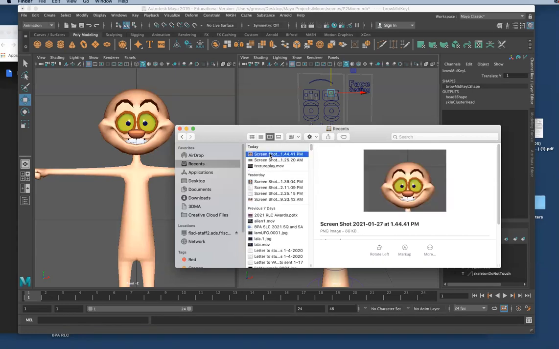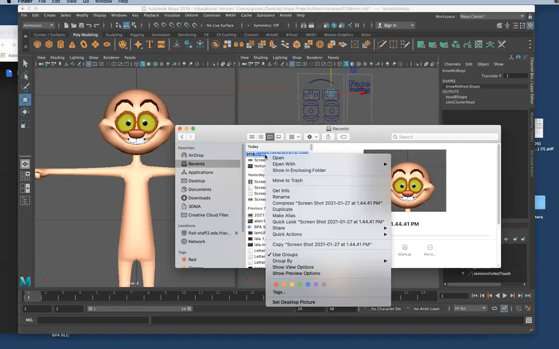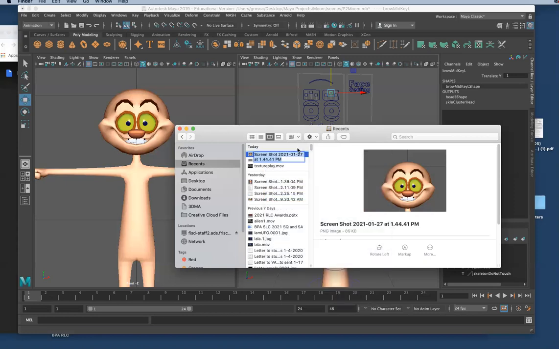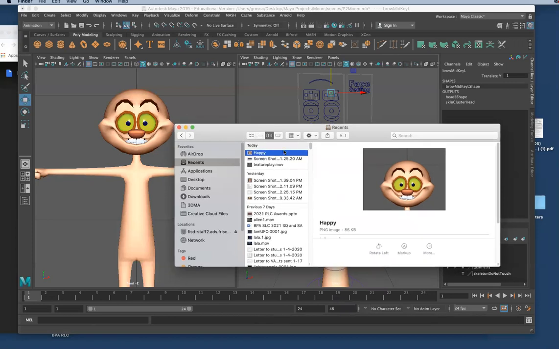All right, so here's Moom. I want to, first of all, change the name because this is Happy Moom. So I'm going to rename him and I'm going to call it Happy because that's the happy face. If you want another Finder window, you can do that, or you can keep these on the desktop. I don't know, it's up to you.